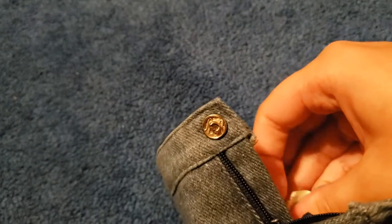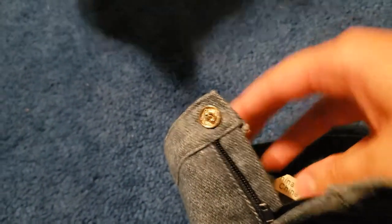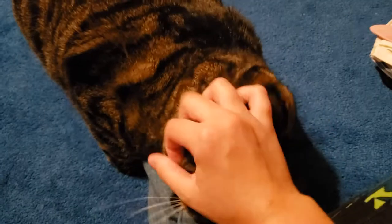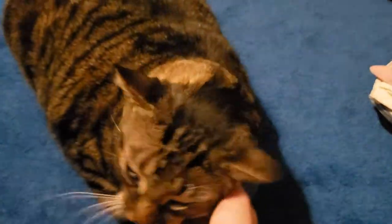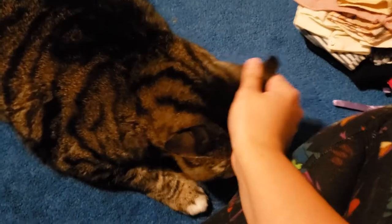Seeing if there's a tag — there is a tag. It just says made in China. Oh, my cat's coming to say hi. This is Georgie. He likes being in the center of attention. I'm honestly amazed he hasn't shown up earlier than now in one of these videos. He was napping on my bed. Well, this is going to be fun to do around him because he's not going to move.